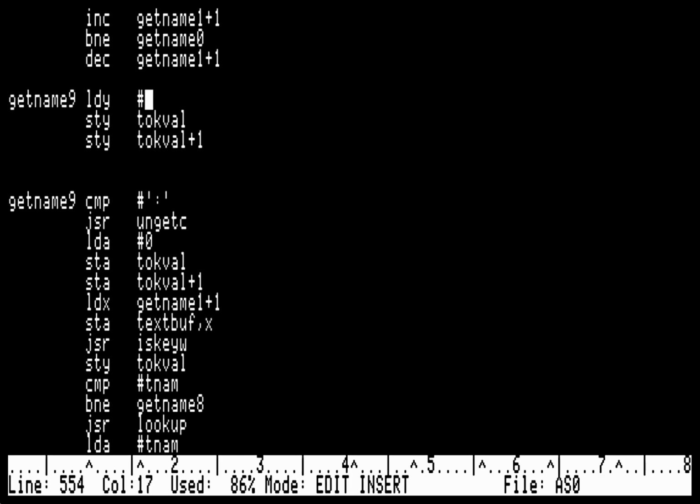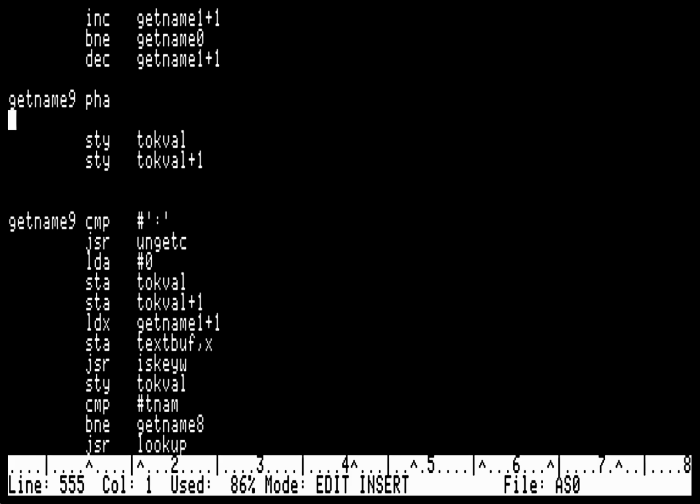So instead, let's just push the value of A, which is the character that I just read, which is not a name character. It's not a letter or a number or an underscore or whatever. Okay, just push that.